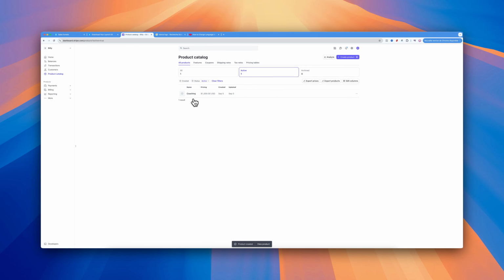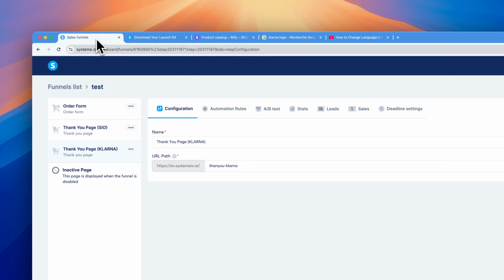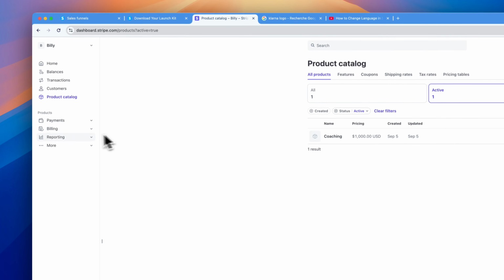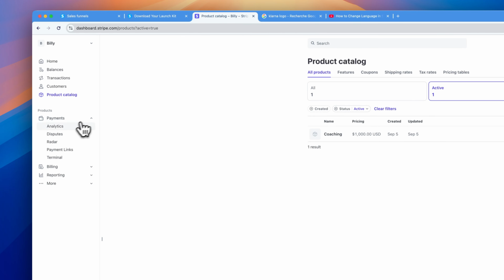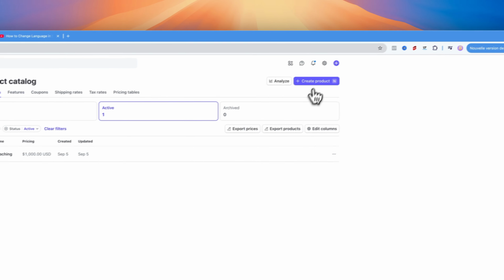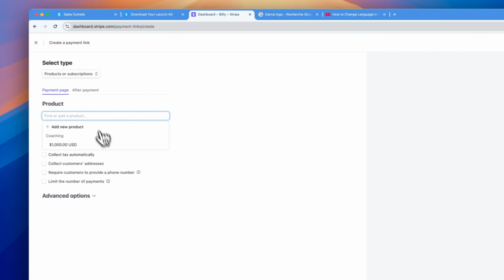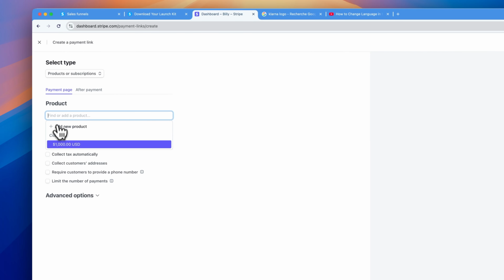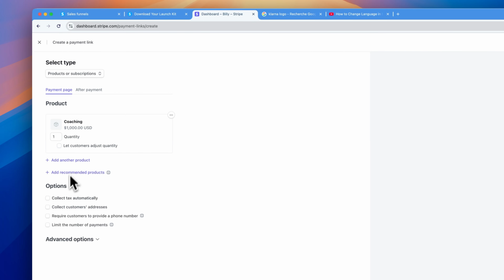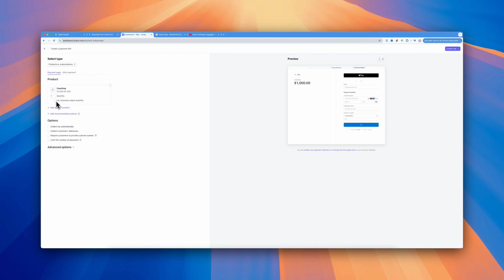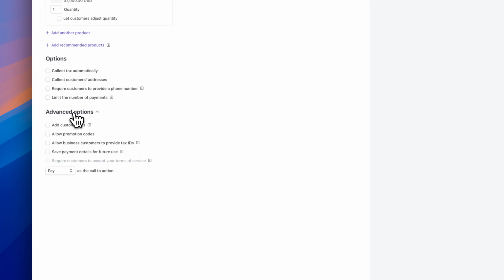And what I want to do for the last step here, I want to create a payment link. So I will be able to link my product here and the Klarna solution that's going with this product inside of Systeme.io, okay? So I want to go to payments and I want to go to payment links, or I can click on the plus here, create, and click on payment link right from here. I'm going to choose the product payment page. This would be the product I've just created. And you could change anything here. You could adjust the quantity and everything. You find the options you want here, okay?